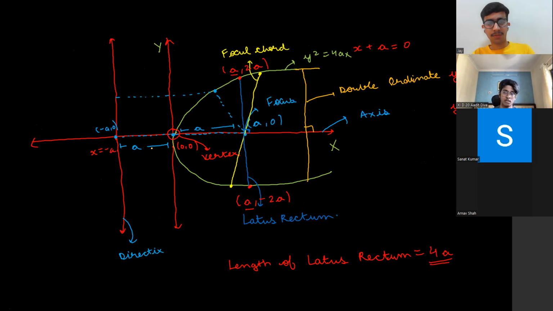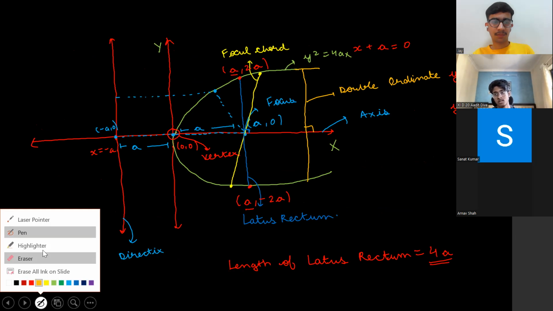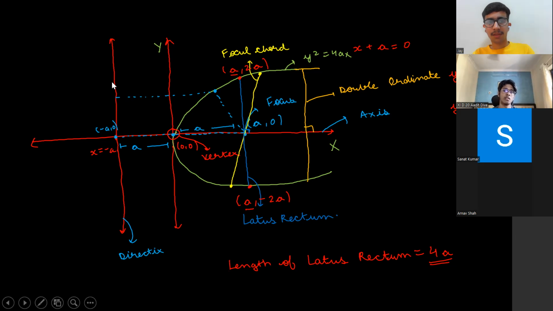Which distance are you talking about? This a? Yeah, a. So we got it through x plus a is equal to 0, right? So that became x is equal to minus a. But are we taking that as the distance because it is the equation of the directrix? Correct. Since this is x plus a equal to 0, the x coordinate will always be minus a. And since I'm taking a coordinate on the x-axis, this coordinate will be minus a comma 0. So if I had to calculate the distance between the directrix and the origin, of course, that will be a.